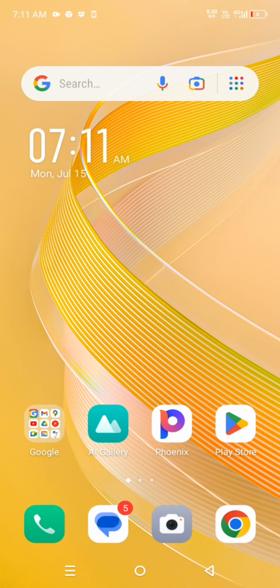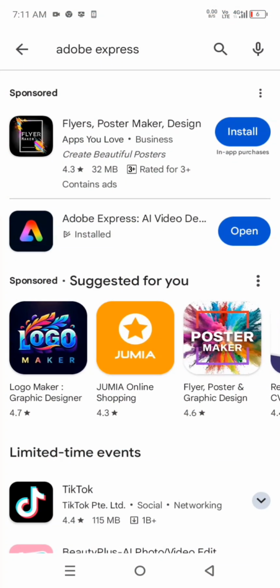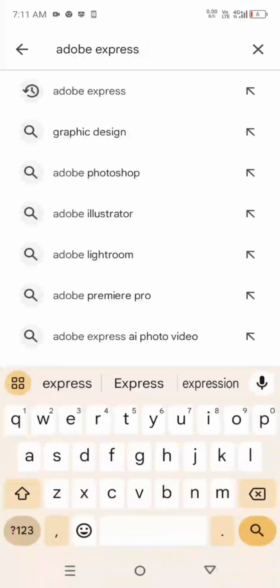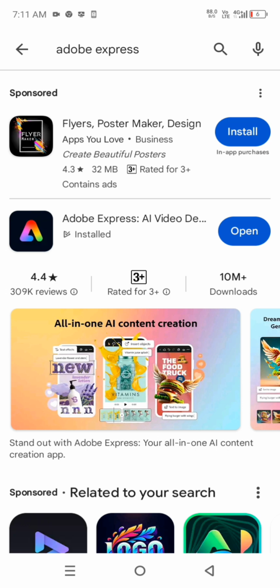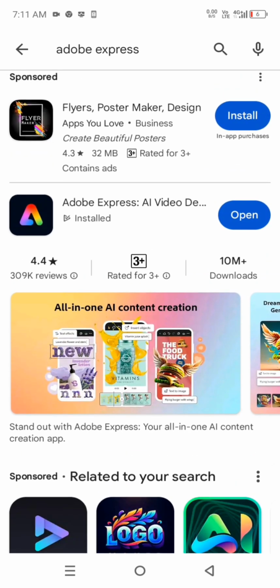Open your Play Store, then you type in Adobe Express. Okay, Adobe Express, see there, I've already installed it on my phone. So for the first time, you just download it. Alright, after downloading, a prompt will appear on your screen asking you to sign in.